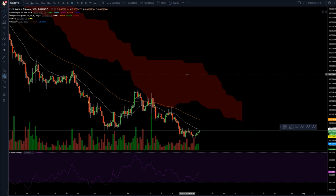Can this be a fake out? Sure it can. That's why I didn't go in big. I'm not a breakout trader myself personally. It's not my biggest forte, so I don't buy big on them at all. But I do acknowledge them, and I buy in small, and then I add more on the pullbacks, right? So that's how I play them.